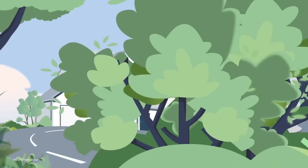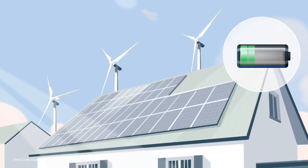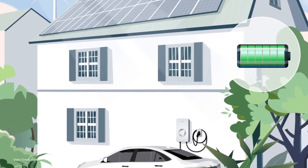Autel recently announced solar integration for the MaxiCharger AC Home, as part of which it's planning to produce its own inverter and storage system, and it is working to allow interoperability with a wide variety of inverter controllers. It's also announced a V2X Home charger which would enable bidirectional charging for vehicles like the F-150 Lightning — that would add to the grid balancing mix for charging that we're looking forward to seeing. However, it does require the V2X charger, helpfully named the MaxiCharger V2X DC, which isn't out just yet. It's not something you can do with the MaxiCharger AC Home.